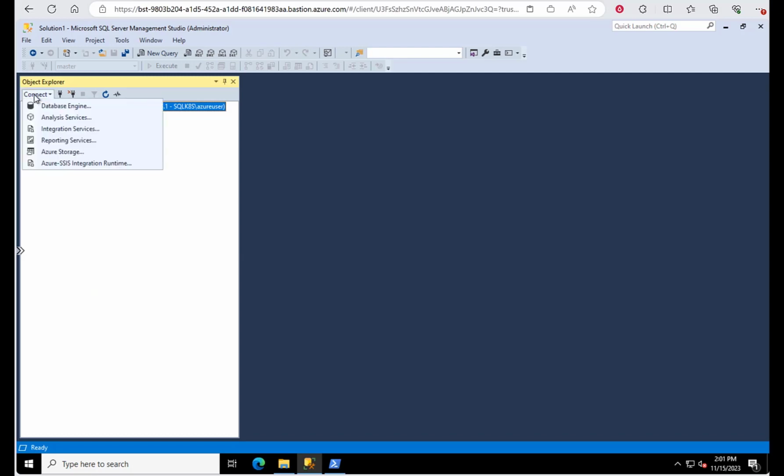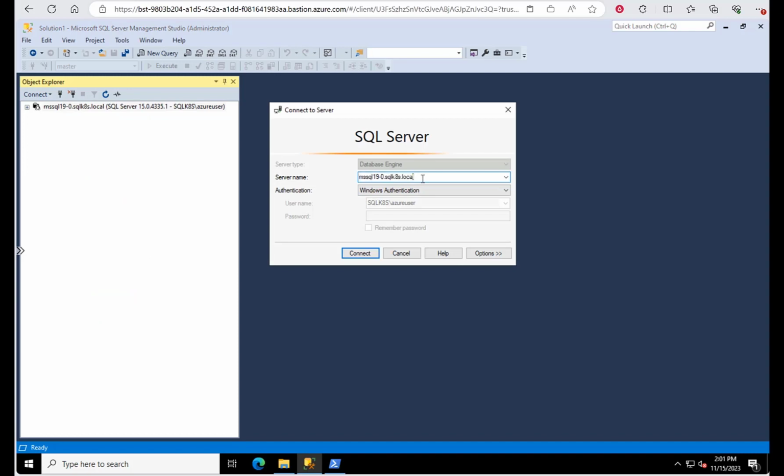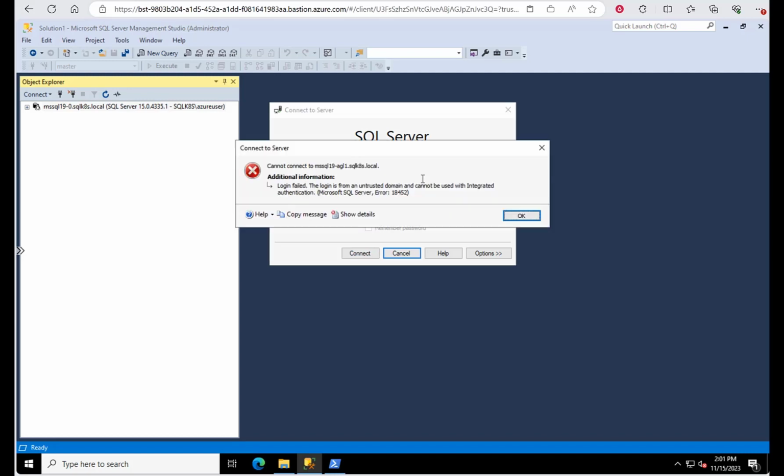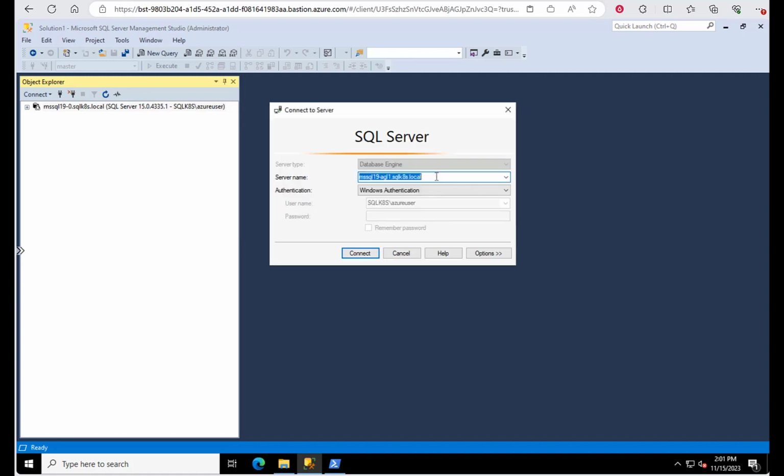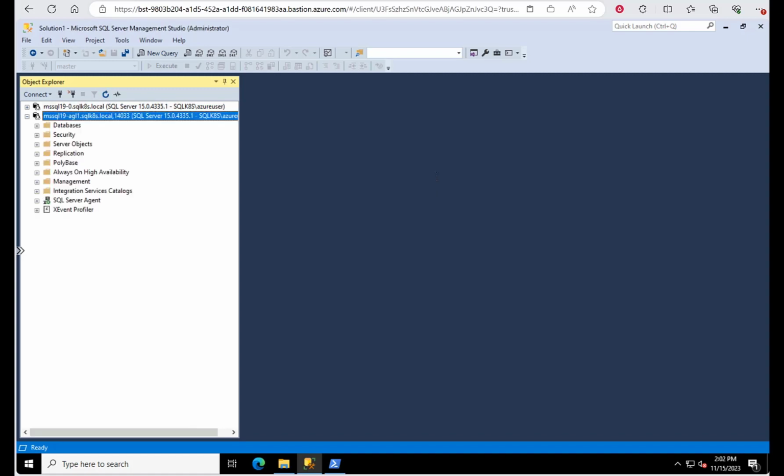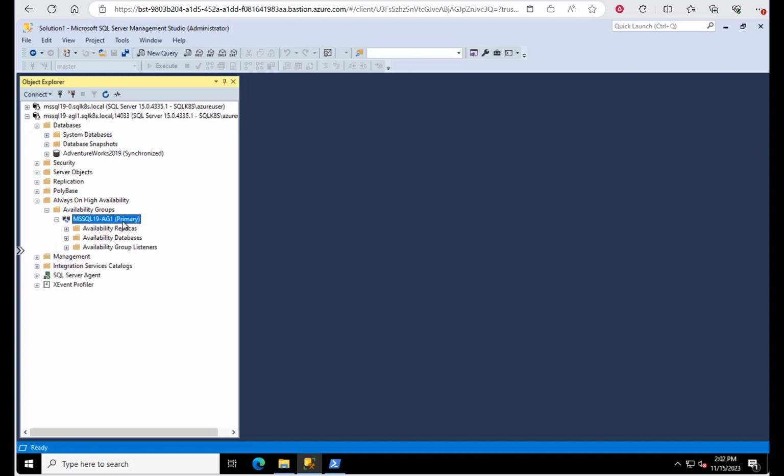So now if I connect to the listener, if I try using port 1433, it will fail. Again, in terms of the service principal name and the listener port itself, we're using 14033 for this. So if I change that to be 14033 and connect, and now you can see the listener is available. So I go to databases, and again, we're there. Look at the always on high availability, and you can see that we are on the primary, which is instance 0.